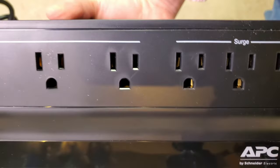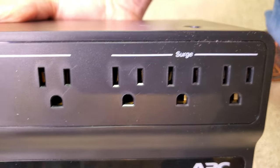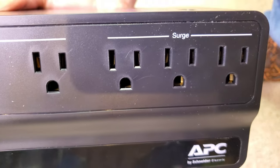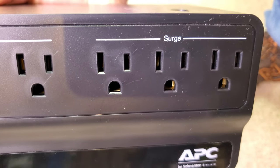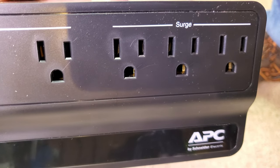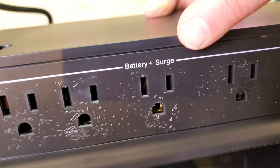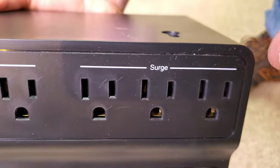But if you have something that draws more than 480 watts total, you want to plug into the surge outlets here. So say I have my speakers, and they can pull a bunch of power, and I would rather back up my computer, which also uses a few hundred watts. My speakers, I don't really care if I get battery backup or not. I mean, if I lose sound, so what? But I definitely want to keep my computer running.